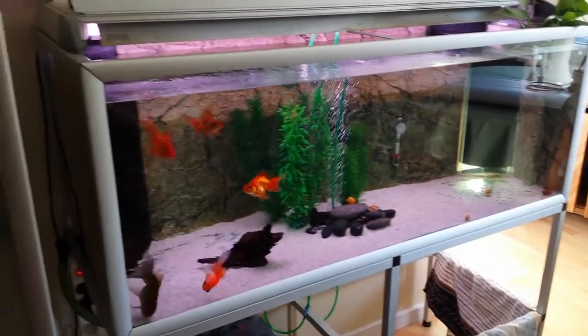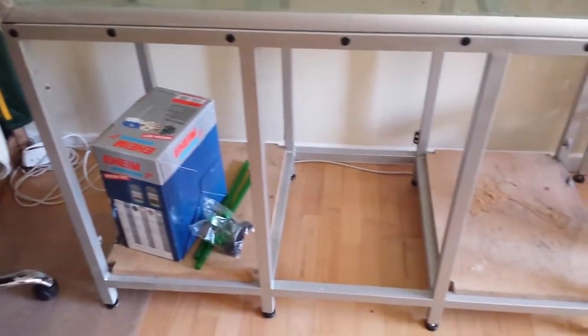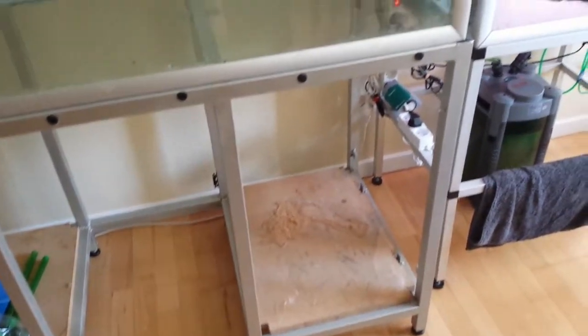It's a used aquarium, a bit old, not in the best shape. I don't like the legs part of the table it stands on, so I'm talking to some people online to get that changed, to make it look like the other 325. So we are going to clean this tank and get all the edges. There's a lot of silicone there, and it doesn't look that good. We're going to scrape some of it off and make it look good. Hopefully it will. I'll keep you updated on that.